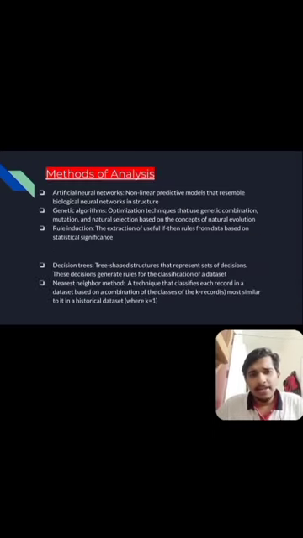After mining the data, there is a need to analyze the data. First one is artificial neural networks. It is a computing system that is used to interpret data the way our human brain does, and it's the basis of artificial intelligence. The second one is genetic algorithm, which is based upon mutations and genetic changes. Next are rule induction, decision trees, and the nearest neighbor method. Nearest neighbor is a simple algorithm that stores all the available cases and classifies new cases based on similarity measures. It's all about analyzing the data, so the main steps include analyzing the data.